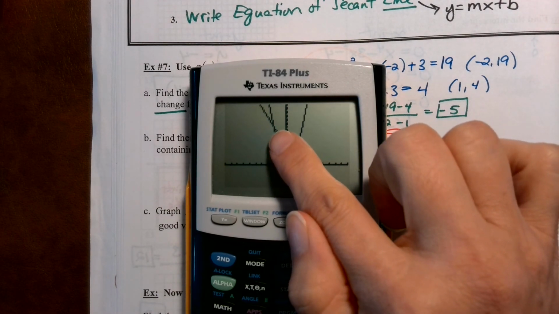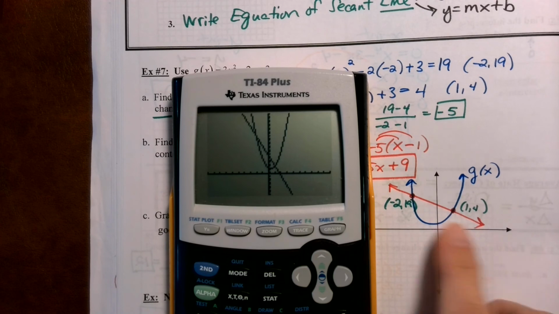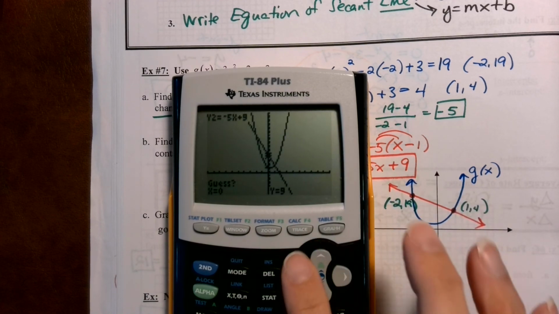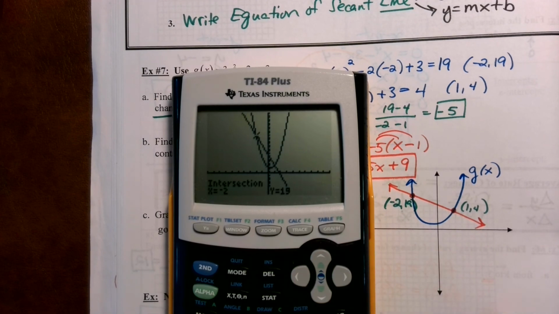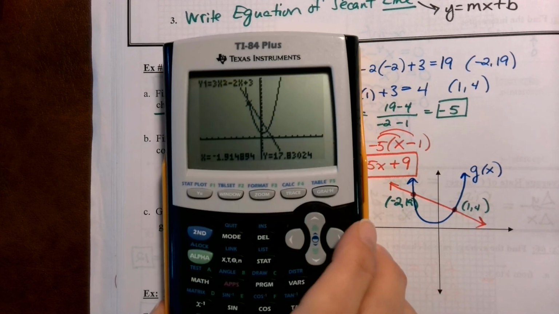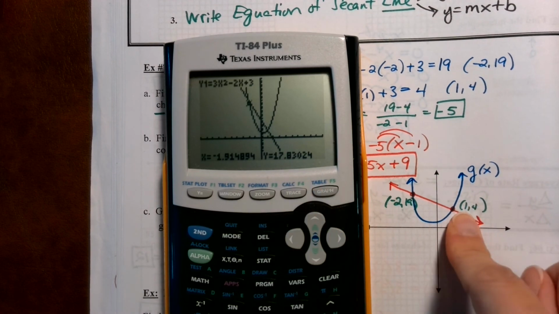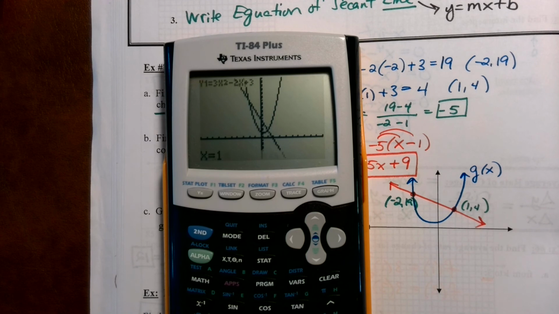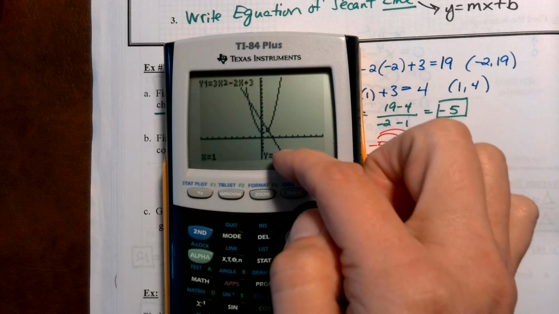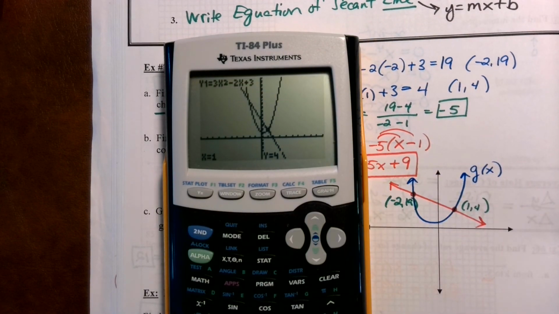So how can we find that intersection point right there? Okay, a couple different ways you can do it. Like we did last week, second, calculate intercept. First curve, enter, second curve, and then close by it. -2, 19. Perfect! That point is working. Okay. There's also something else you can do. It's very fast. Remember, you could hit the trace button, and you can type in any value you want. When you hit the trace button, I'm going to type in the number 1, and I really hope that the point 4 comes up. Yes, 1, 4. These are the points, and that is the line going through them. That is the secant line.